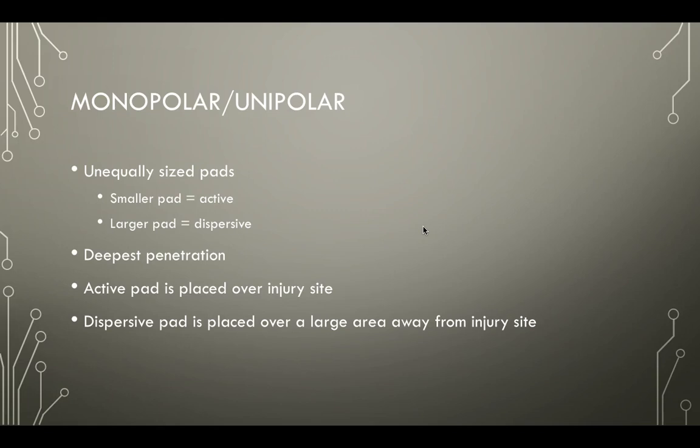The active pad goes directly over the injury site, and the dispersive pad is placed over a large area somewhere else. The one place we wouldn't really want it is crossing the spine or over the abdomen. So we could put it up on the thigh if we were treating the ankle. We could put it up in the upper back on one side if we were treating the arm.